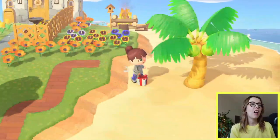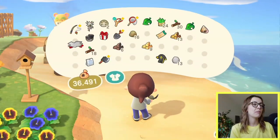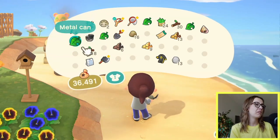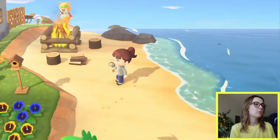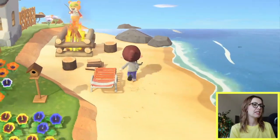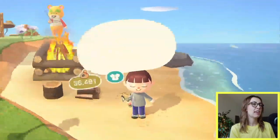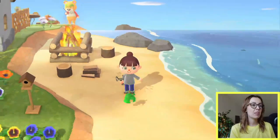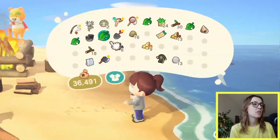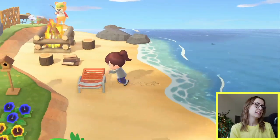Honestly, while I was setting this up so many presents flew by my head — I was like, well, I'll wait to open them until I'm actually recording. So what did I get here? Beach chair, metal can. Let's pop the beach chair over here just to — you know what, that doesn't look that great, does it? Now you don't have to keep everything that you receive. You could sell it — there's lots of options. We're just gonna push it like that and leave it for now.